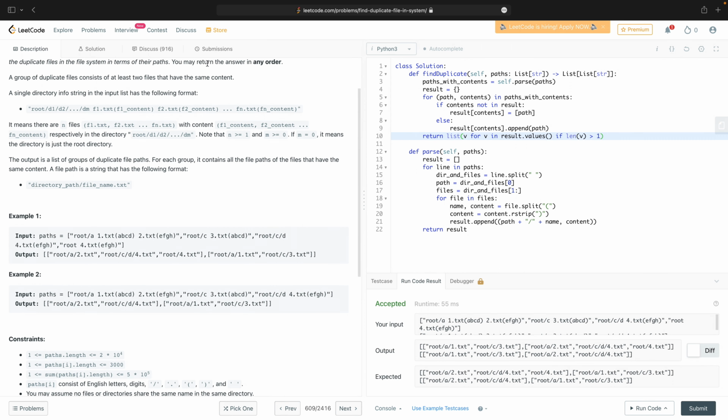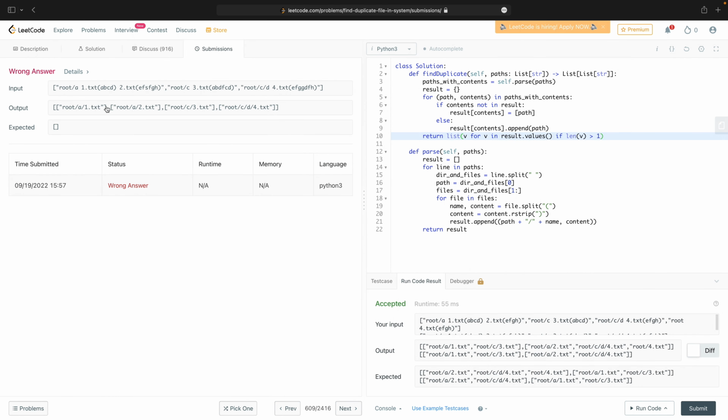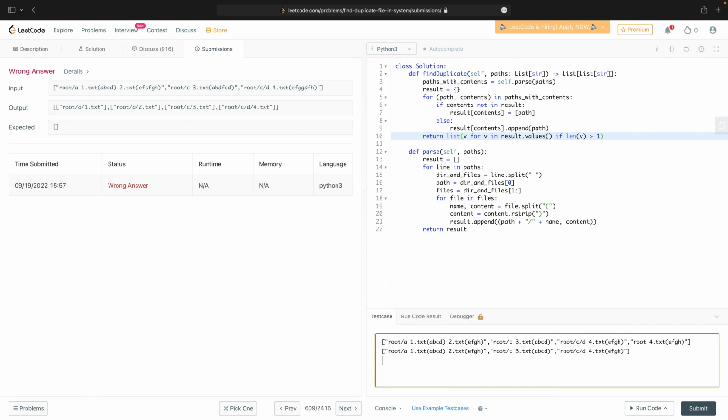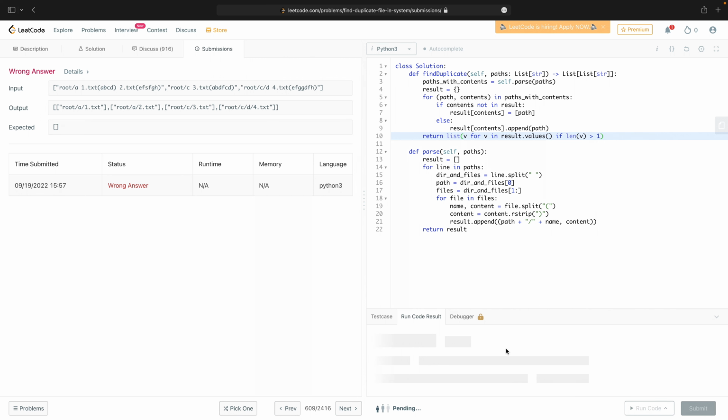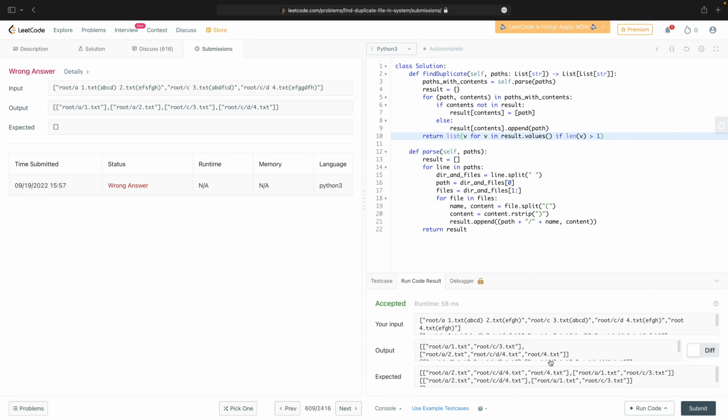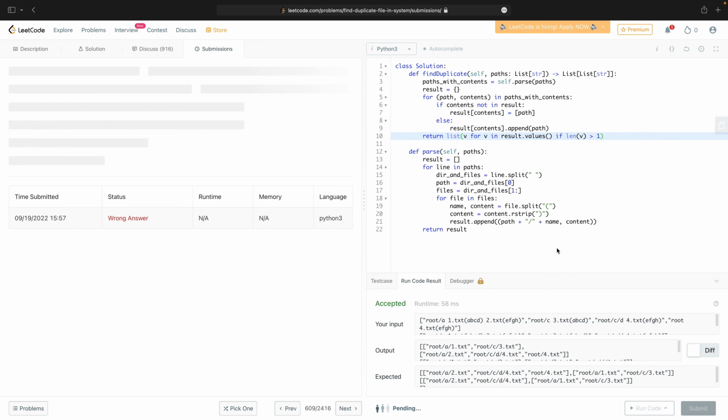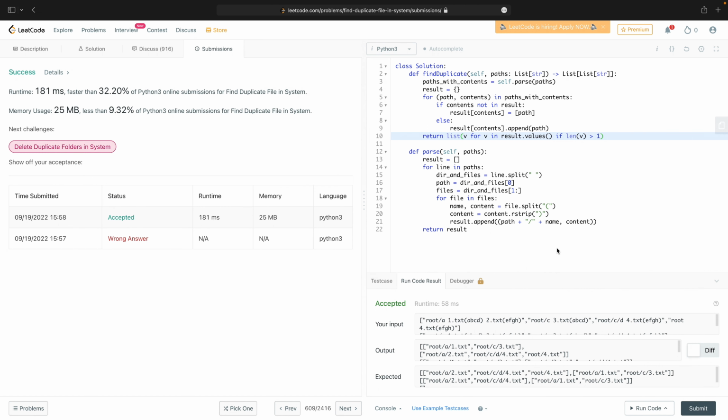So, let's just go back here. It's saying this is wrong because each of these is unique, and that's fair. This is about finding duplicates. And I've said, oh, this is in a group by itself, this is in a group by itself, this is in a group by itself, and this is in a group by itself, so obviously they're not unique. So if we copy this one here, stick it in a test case. Ah, we're away laughing. There we go.